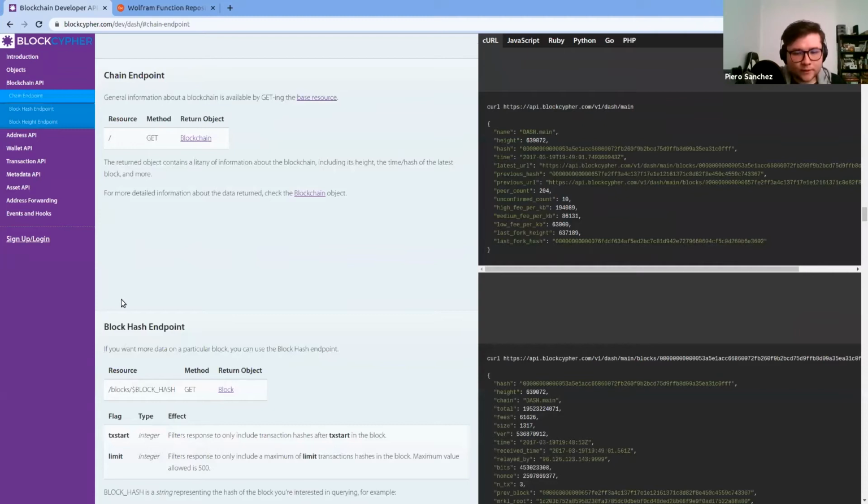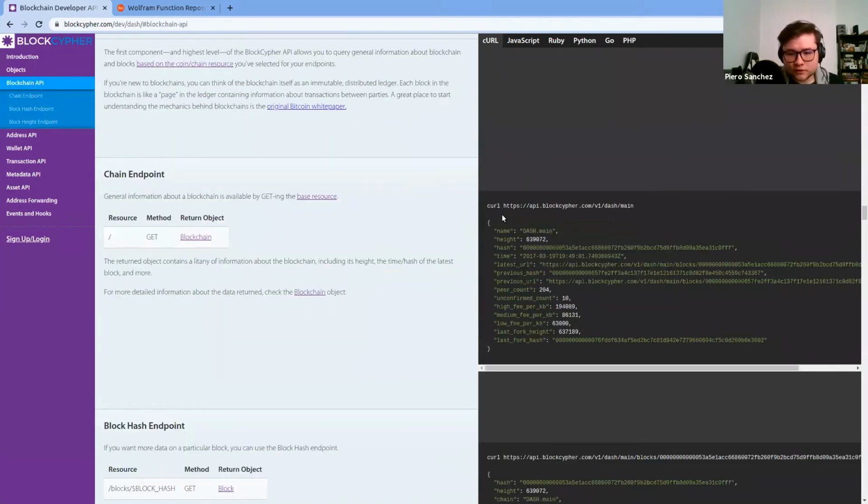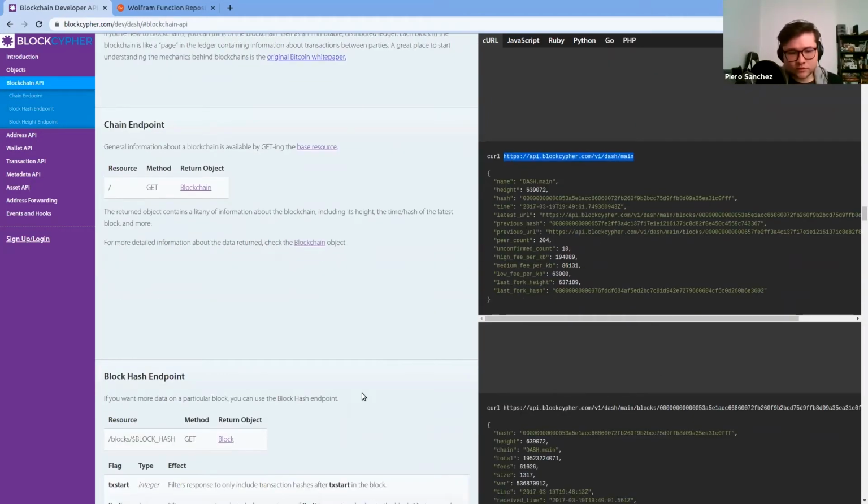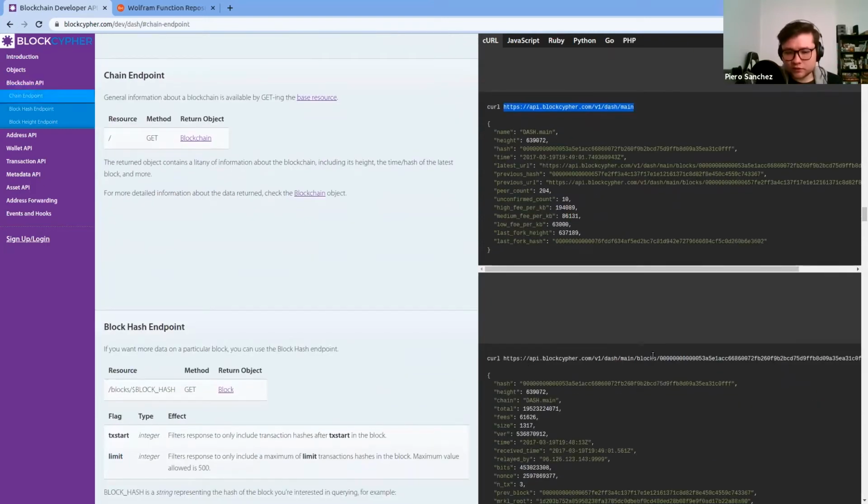Let's start with blockchain data. I see also here that this is the base URL, and all of the other endpoints just go from this main path by adding another path here. So this is why this is just the slash path.